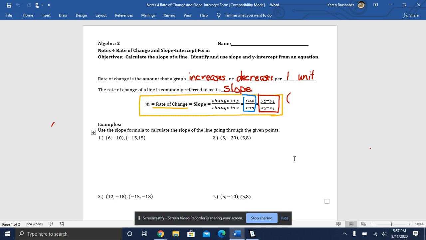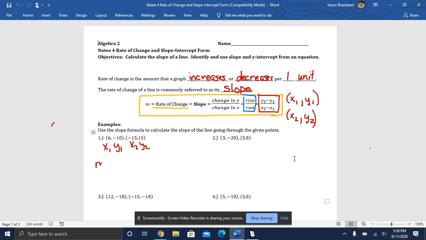So that last one would have to do with two ordered pairs that are called the first x and the first y, and the second x and the second y. So that's what we'll look at on your first two examples. We're going to use the formula that I've put in red. One thing that I think is helpful is to identify the first x and the first y in an ordered pair, and then the second x and the second y in an ordered pair.